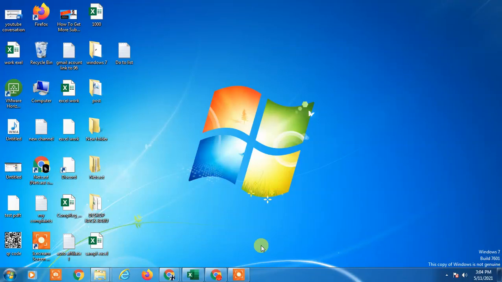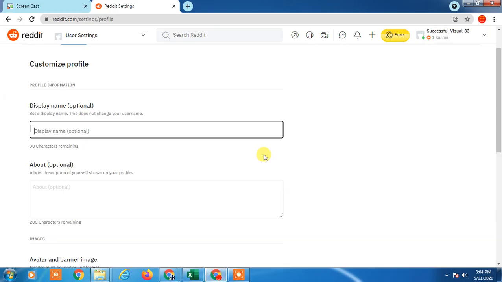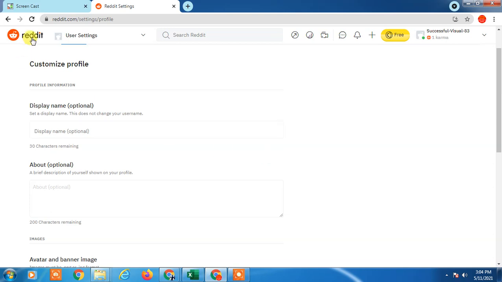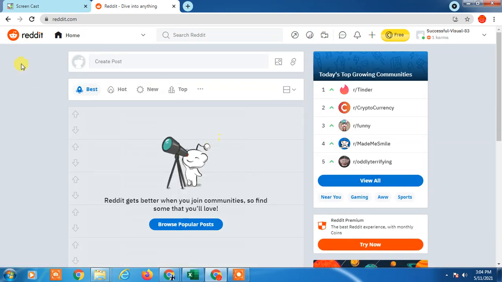In this video tutorial, we are going to learn how to change Reddit username. Okay, you can change your username on Reddit. So I will show you how, and what the policy of Reddit is. So let's go to my computer screen. If you are using Android or iOS, you can follow the same steps. Okay, so here you can see this is my Reddit account.